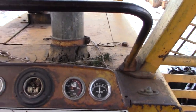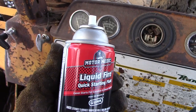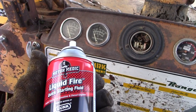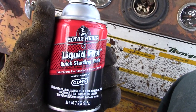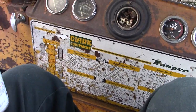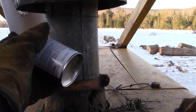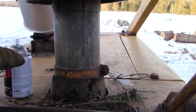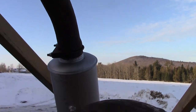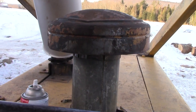Let's see. A little bit of ether. If you don't know how to use ether, don't use it. You can ruin an engine, especially if it's got glow plugs. So don't use it in anything new. This is for older diesels pretty much. And a little bit goes a long ways. Squirt it in the air cleaner while it's not being turned over, and then we crank her over. Come on, baby.